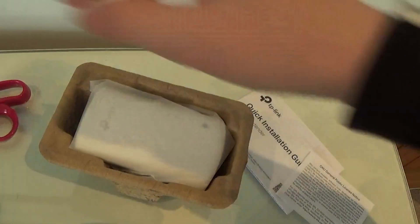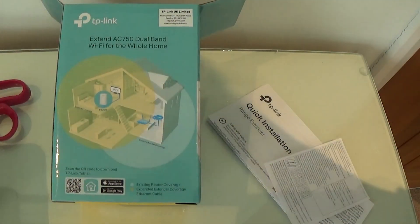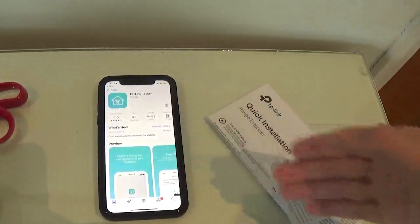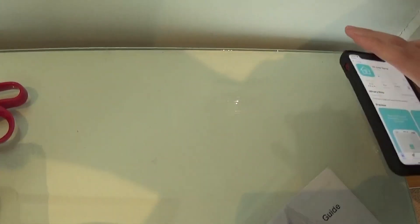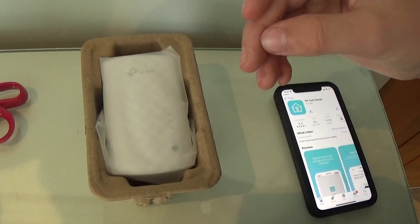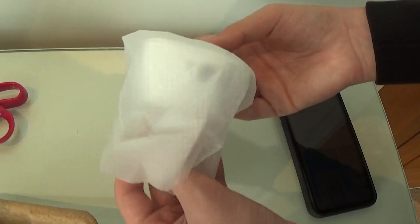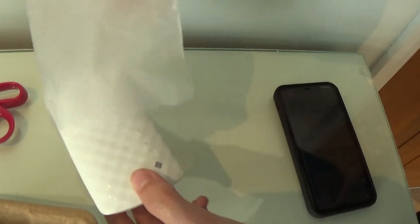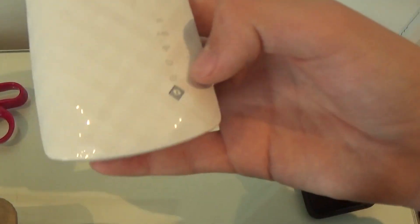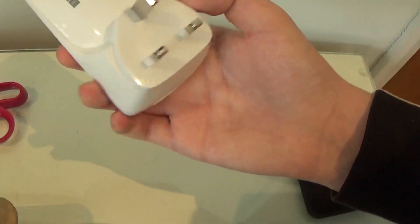There's a quick installation guide. It mentioned an app on the box, so I'll just download the TP-Link Tether app. You can literally just scan a QR code on your phone using the camera app. My grandparents do actually get 70 Mbps Wi-Fi speed, but their BT Hub 5 is not great — if you plug a laptop into the Ethernet port you get that 70 Mbps, but wirelessly it maxes out at 30. The laptop currently in the garage only gets 3 Mbps. It has an Ethernet port on the extender, so if you have a device nearby that doesn't support Wi-Fi you can plug Ethernet straight into it.